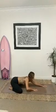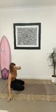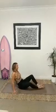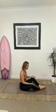Walking the hands in, rising all the way up, bringing our feet round in front of us. Just making a wide diamond shape here. So soles of feet together, knees wide. Nice wide diamond shape. And we're gonna take a nice, soft and gentle forward fold.